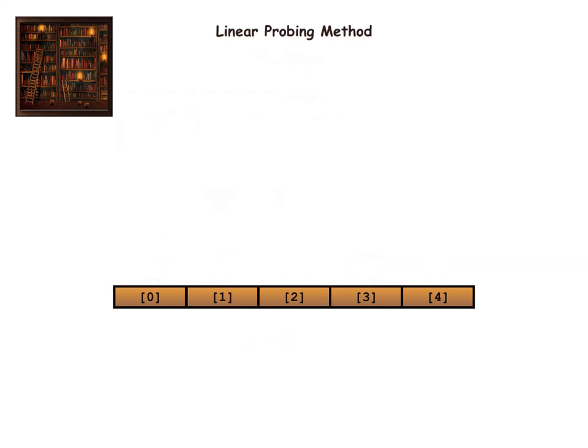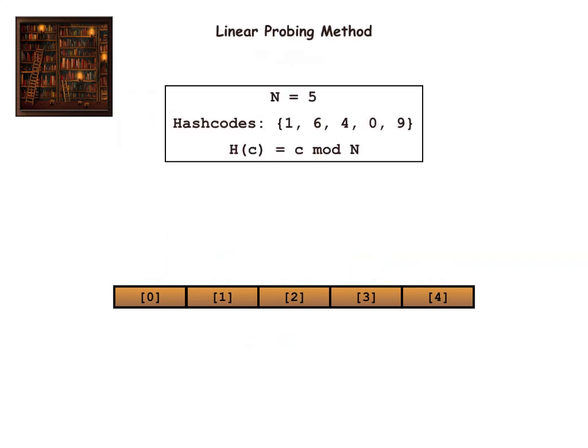The other approach is the linear probing method. The way linear probing works is you take the hash code, determine its location, then check to see if it's occupied. If it's not, then place the value there. If it is occupied, then probe the next slot to the right. If it's not occupied, then place the value there. If it is occupied, then probe the next slot to the right, so on and so forth.